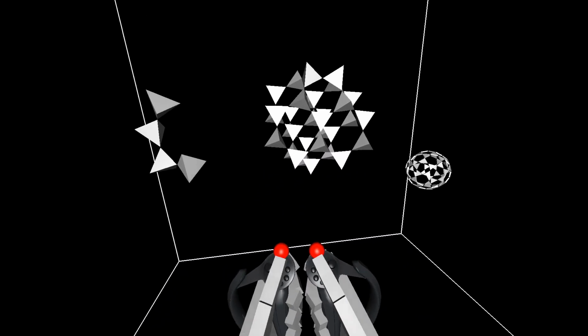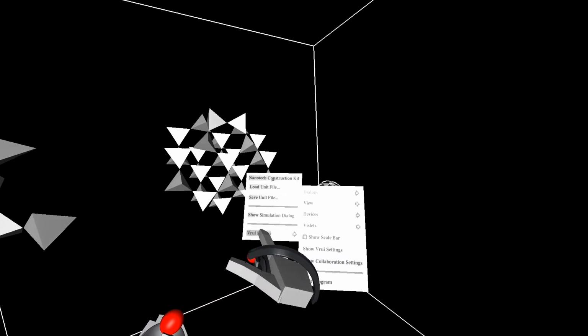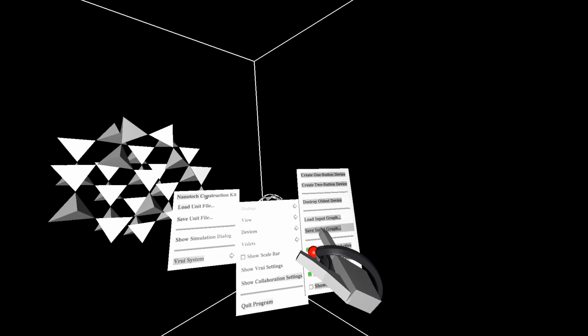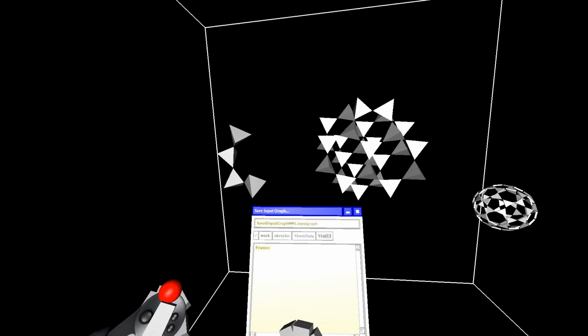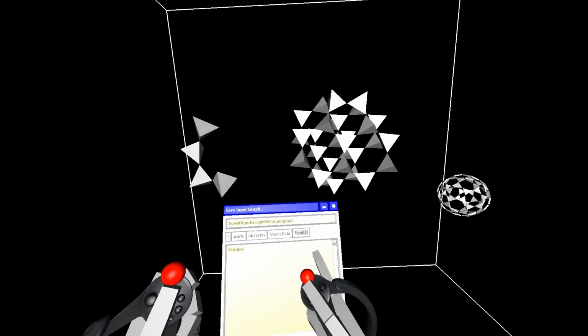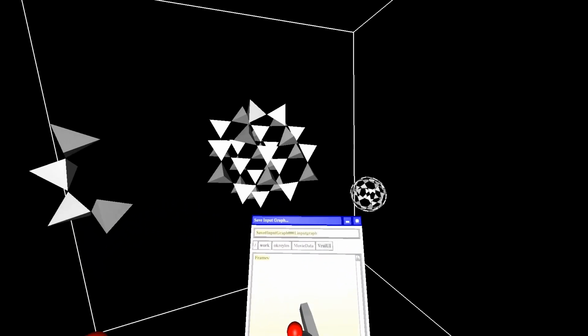The way to save your current tool bindings is you bring up the main menu and you go to Vrui System, you go to Devices, and you go to Save Input Graph, which will show you a pretty standard looking file selection dialog. And you can now just save this input graph. And here's maybe a good time where I can talk about something that is not so much fun in VR, and that is entering text.